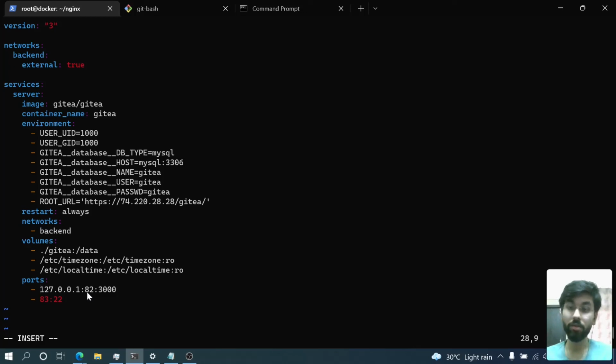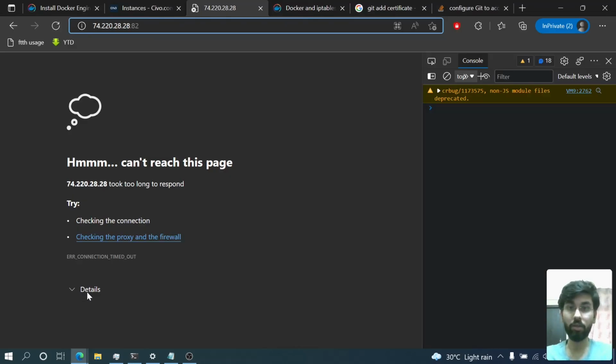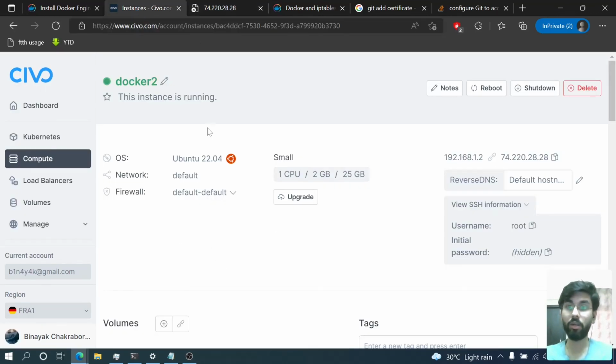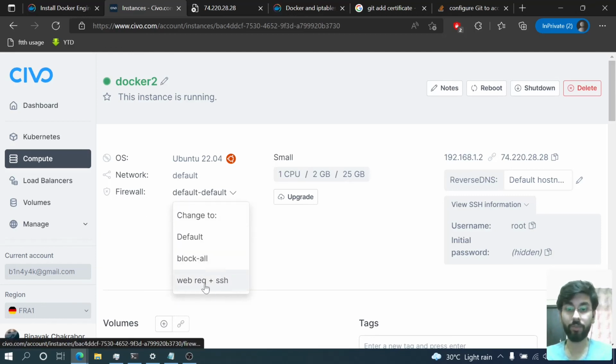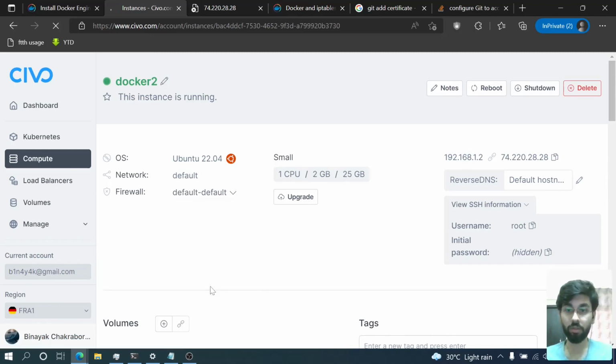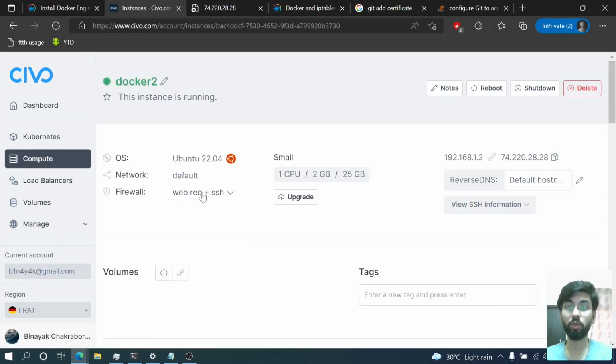This is another way to do this, and the recommended way is actually setting up the cloud firewall, right? Here you can see that the Docker instance is running and the firewall is the default one that we are using. But if we want to restrict incoming connections to specific ports only, we can use this particular firewall that is a custom one that I had written. So this basically allows connections to ports 80 and 443 for web requests and SSH for logging into the system.